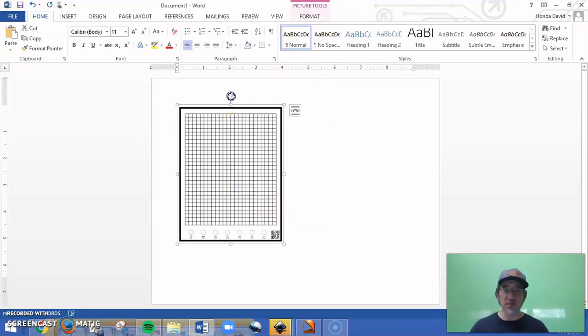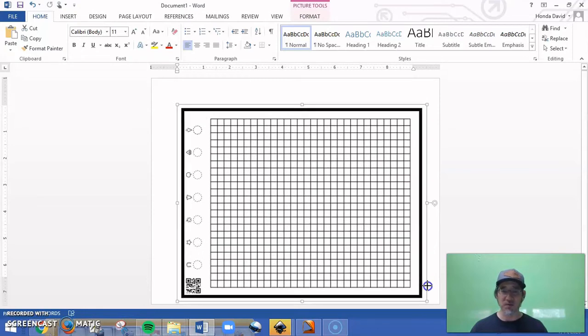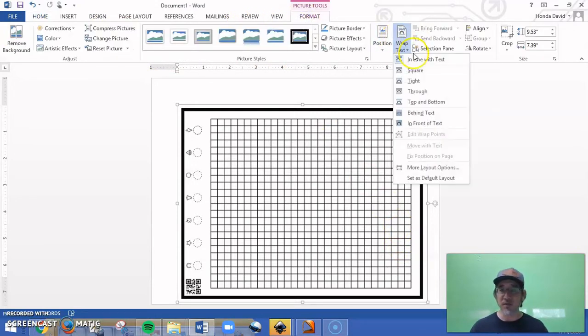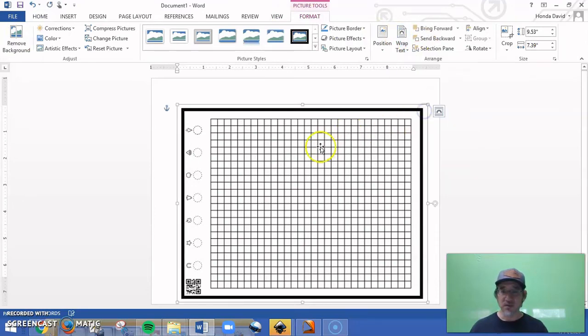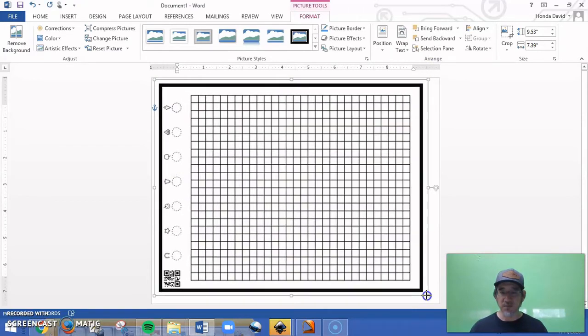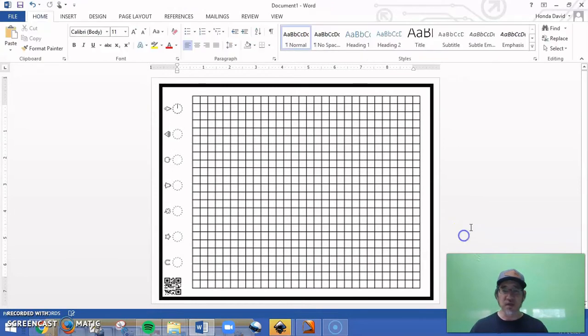And then in this case, I'm going to rotate it. I set this document up rather than letter format so it would all fit on the screen, but it doesn't really matter. And then you play around with it a little bit, resize it, get it the way you want it, probably make it fit the whole thing. I'm going to make this so it doesn't stick to the borders here. So I can just move it and just make it as large as possible. There we go. And so now I've got an editable version of this.